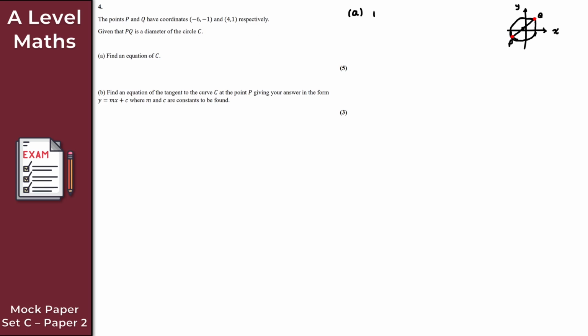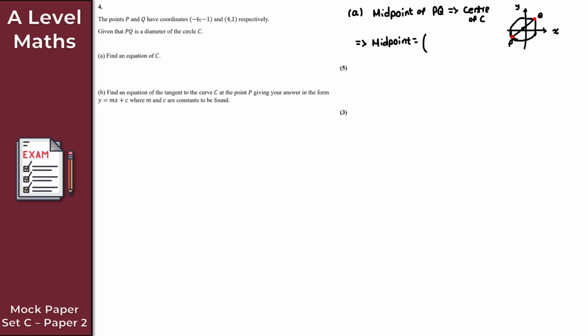So the midpoint here, let's make a note then. So the midpoint here of PQ is the center of C. Okay, so let's just start then by finding the center of C here. So for the midpoint here, what we simply need to do here then is average the x coordinates here and also average the y coordinates. So nice and straightforward, right?